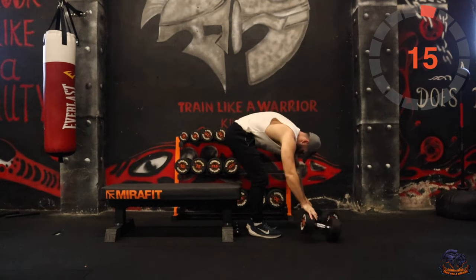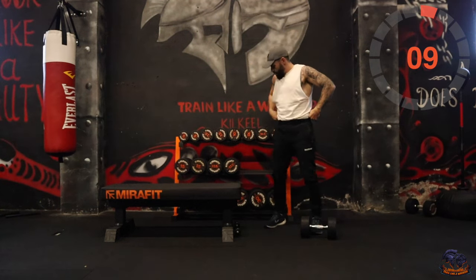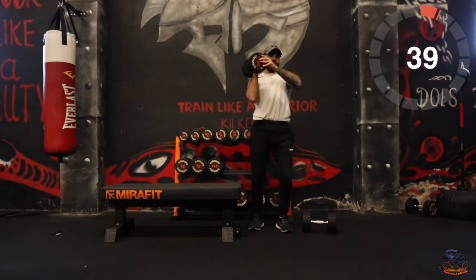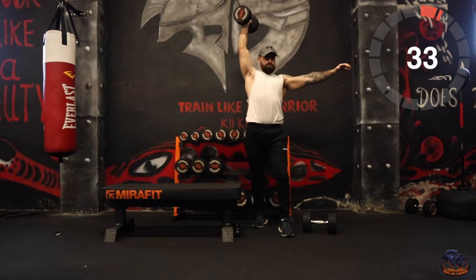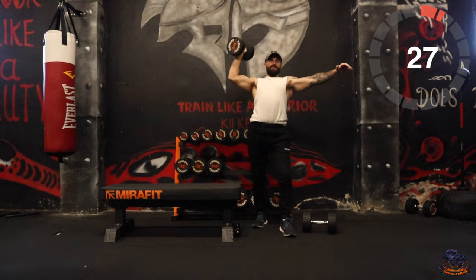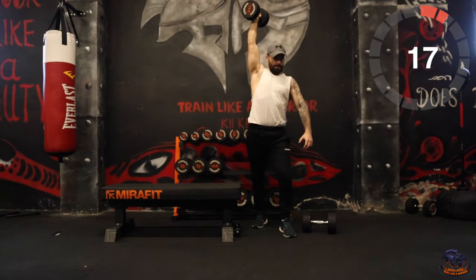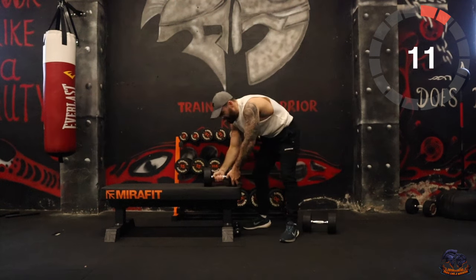Lovely, okay. Up, onto our feet. We're doing our one arm press, okay? Drop the weight for this one. One arm presses, right? Try to go heavy enough weight. That's all I got. Keep going if you have it.